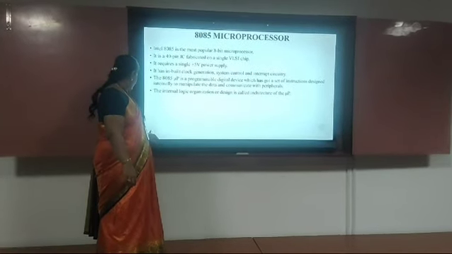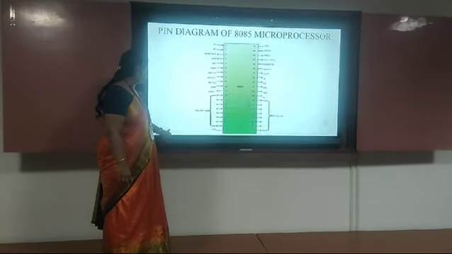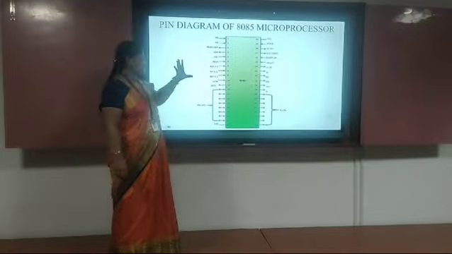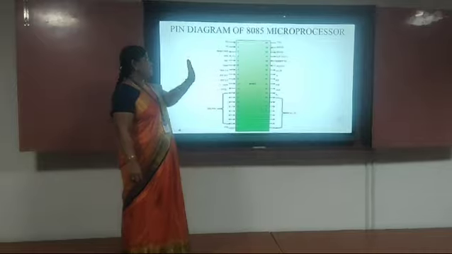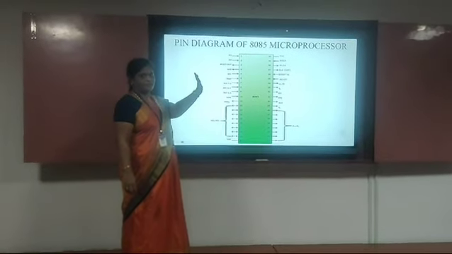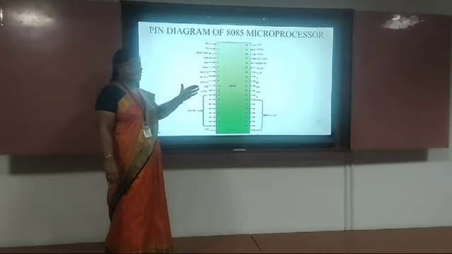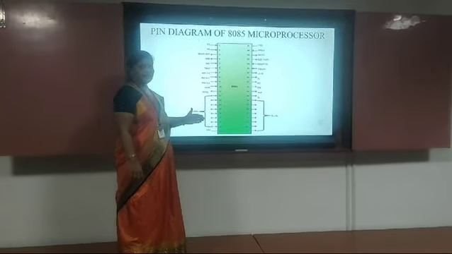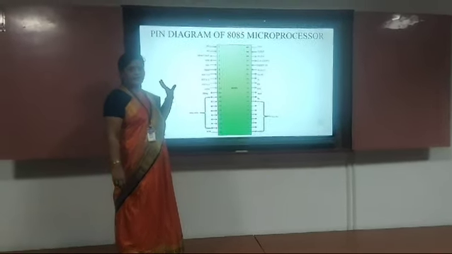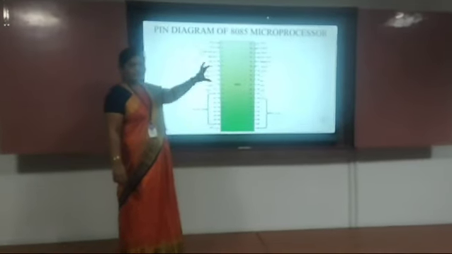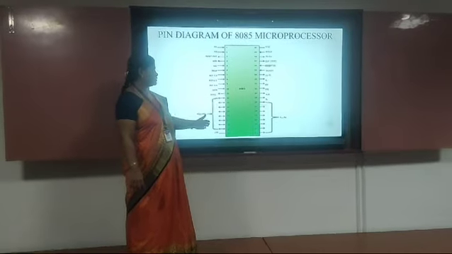So here we have the pin diagram. This is the pin diagram of 8085, a 40 pin IC. Whatever signals were discussed here are available in the form of pins. If it is an input signal, the arrow mark will be inside. If it is an output signal, the arrow mark will be outside. These signals are arranged in the pins, 20 on each side, totally 40. It is a 40 pin IC. So all the signals you have seen in the block diagram will come in the pin diagram, but represented in the form of pins. Thank you.